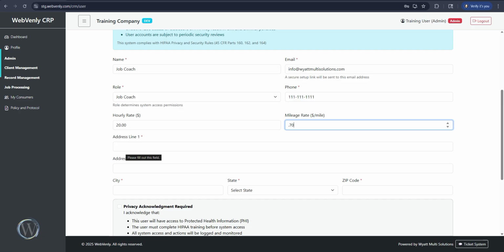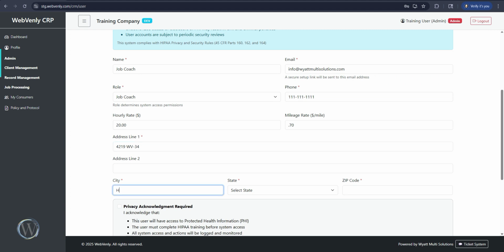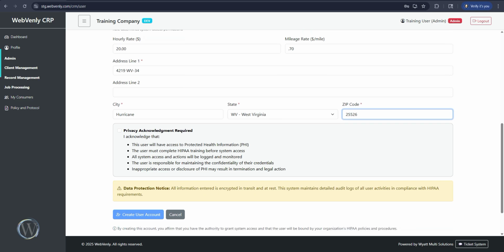So I want to make sure that this address is correct, so that when they do create mileage logs, all of that information will be in the system. And the system does use Google Maps to determine mileage for the mileage routes. So I'm going to go ahead and put in an address. Okay, so that is the last thing.